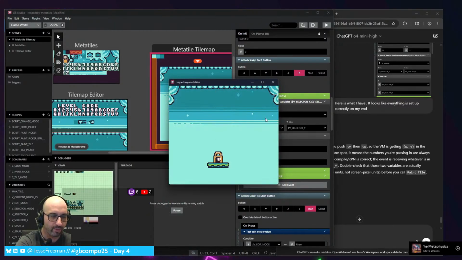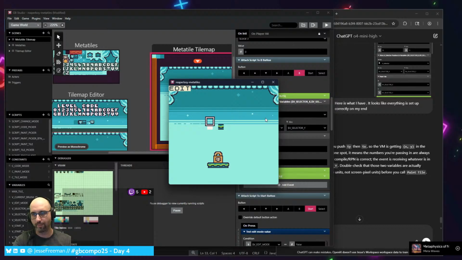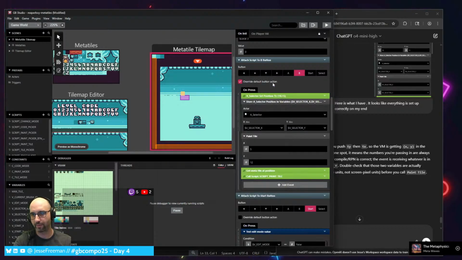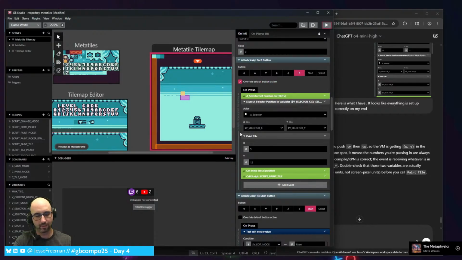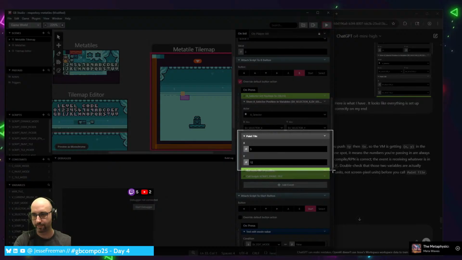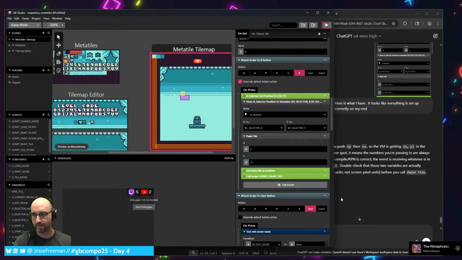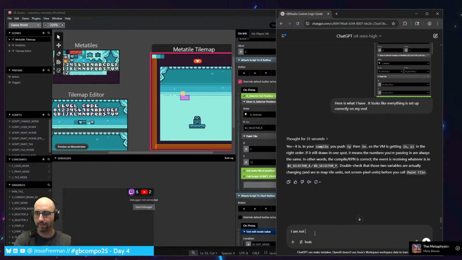I was trying to get the music to work, but whatever. All right, so let's do this, and now we're going to paint, and it still paints in the same place. I am now passing in values instead of variables, and it's painting in the same place.